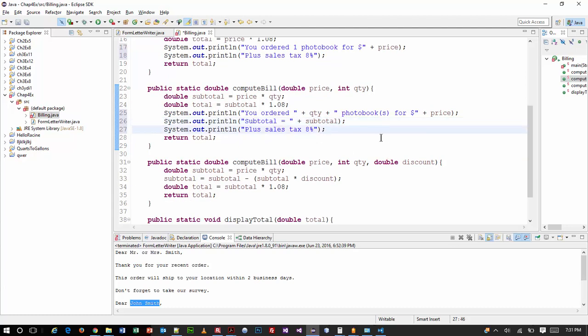So, you know, I guess if you wanted, we could get kind of persnickety about this and actually save the sales tax as a separate variable and then output that too. But you guys should do that. I'm doing an example. Right?